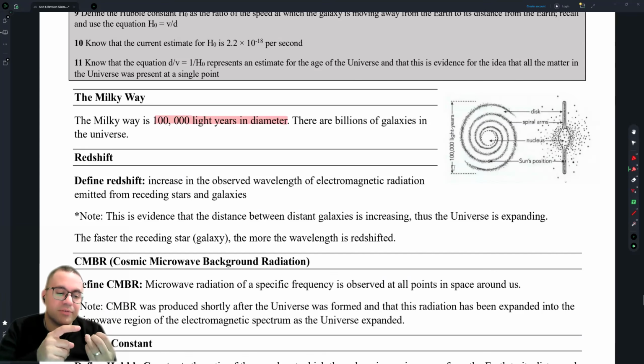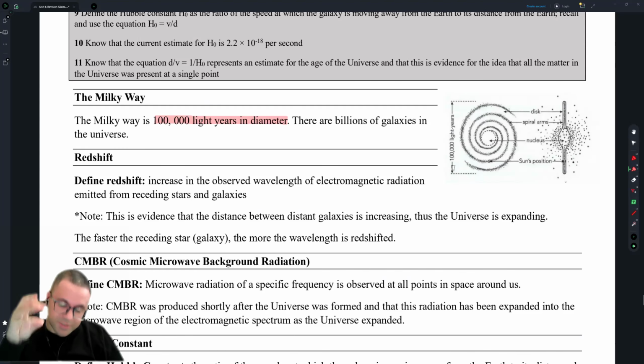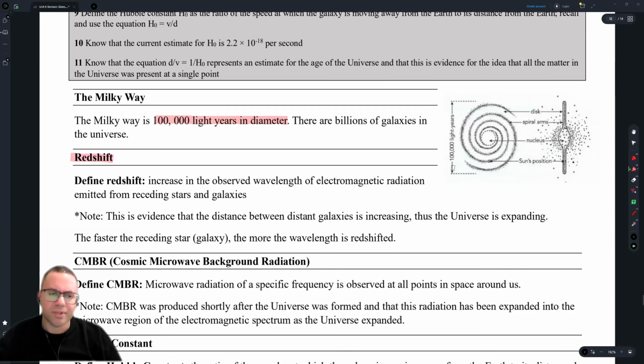The first piece of evidence is that very distant stars have their brightness decrease over time. Not a lot, but it does decrease over time. This means that these stars are moving away from us, but stars that are in different galaxies, by the way, not our own. Okay. The second is something called redshift. What is redshift?